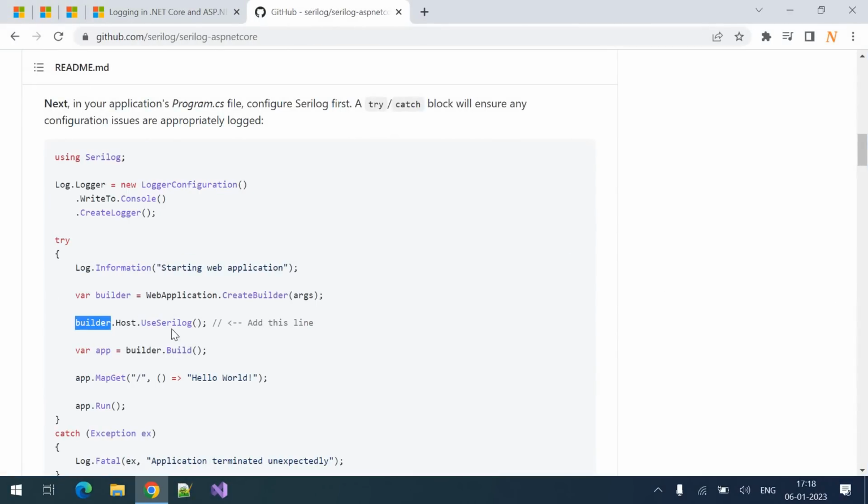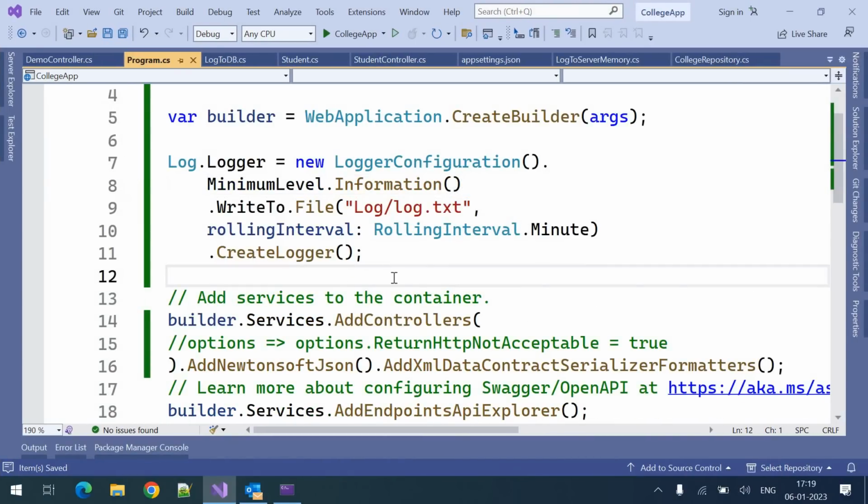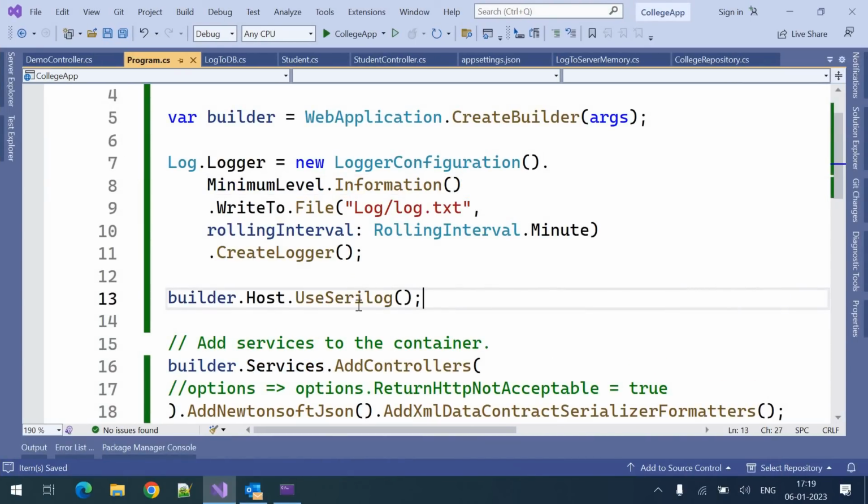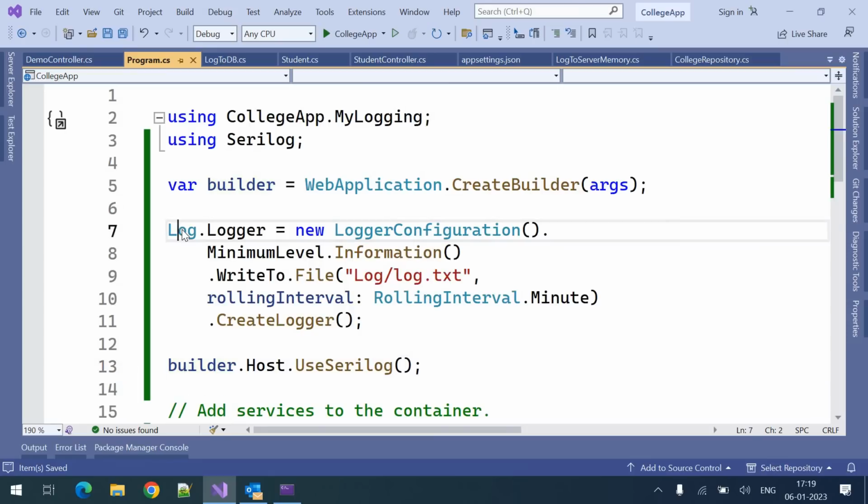The next step here is adding the builder.Host.UseSerilog line. I have copied that and I'm adding it here. I have pasted that. Okay, so I have added that. Now the Serilog configuration is done. You need to notice here, this particular Log class is coming from this particular namespace. When you are writing this code, notice that this namespace got automatically added when we pasted it. Okay, in your case, if it is not added automatically, you add it. So the configuration is done.